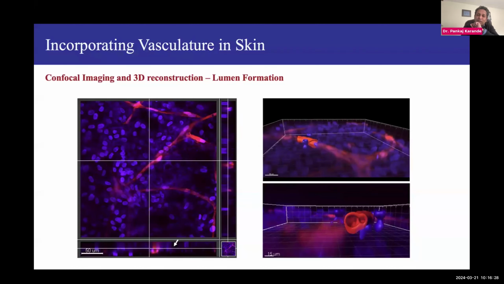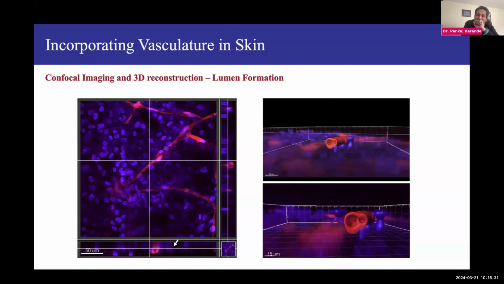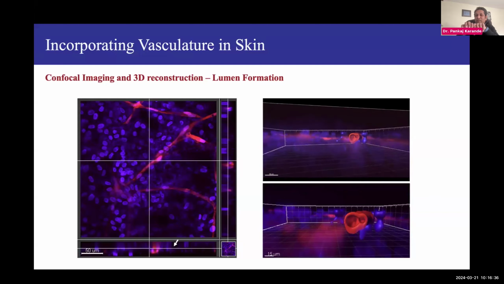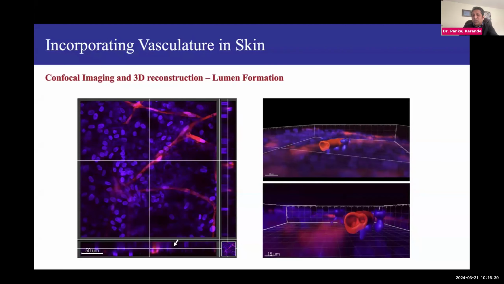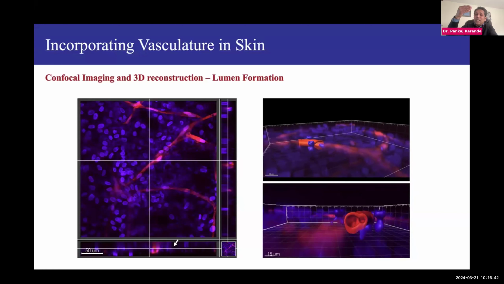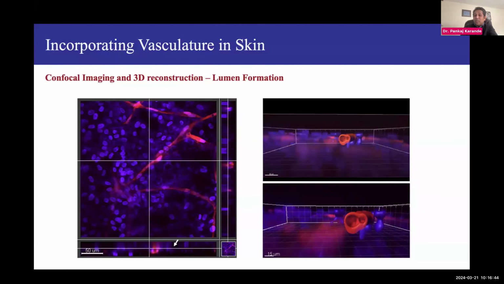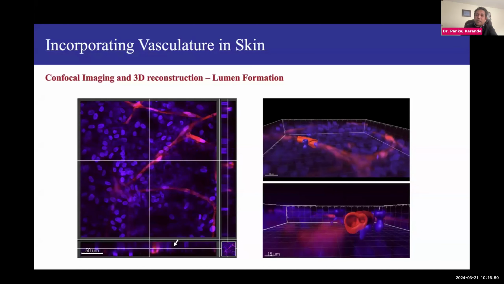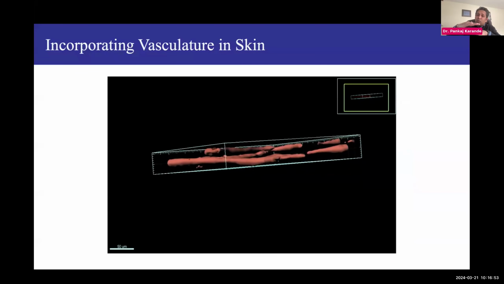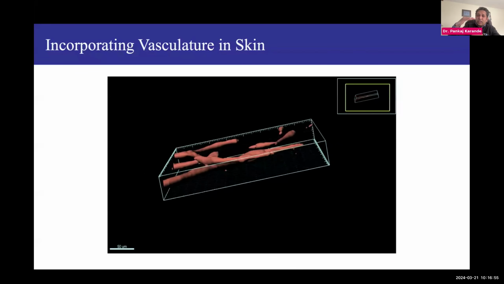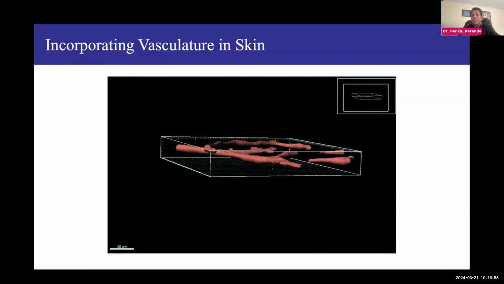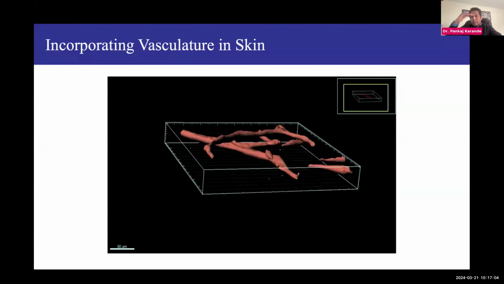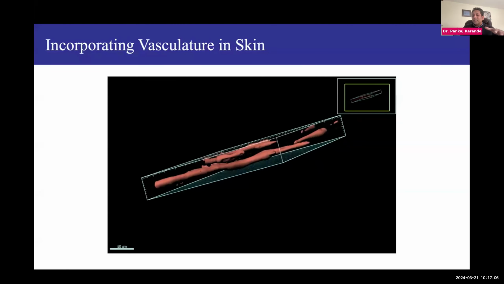But eventually what we were able to do is show that these endothelial cells, given the right conditions, actually form luminal structures. They actually form tubules. And at the bottom right, we are showing a digitally cut section of one of those blood vessels to show that there is actually a lumen present. This is a perfusible vessel. And we wanted this to be not just planar, but in 3 dimensions. And so this video is showing that these vessels actually extend between the bottom dermis all the way to the top epidermis. They are actually in 3D and not in a planar sense, right?